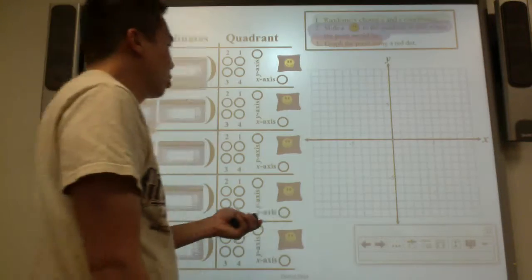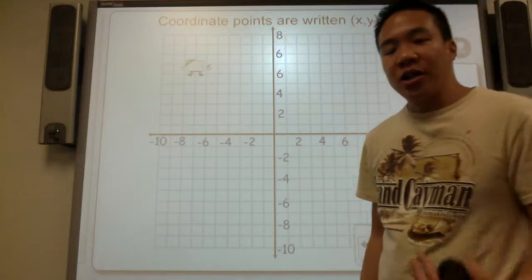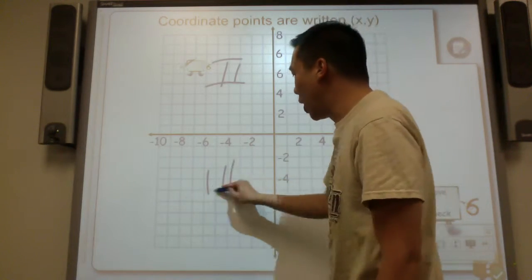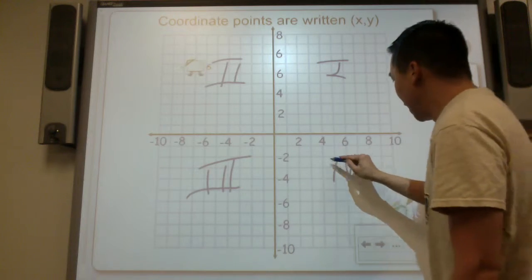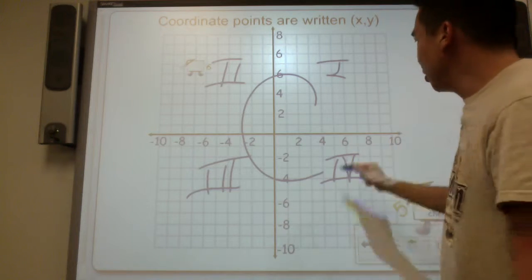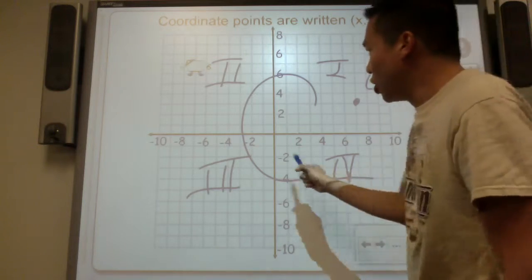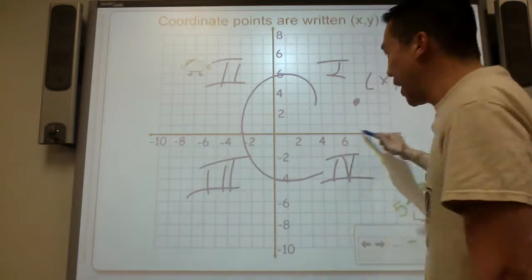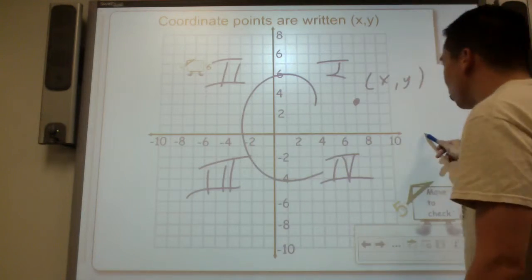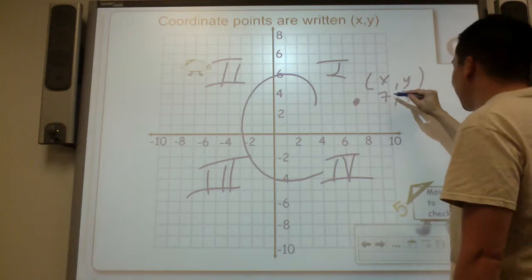And that's the coordinate plane. So again, a summary: a coordinate plane is divided into 4 quadrants, 1, 2, 3, 4. A quick way to remember is think of coordinate, make a C. 1, 2, 3, 4. And to read an ordered pair, you must think of x comma y. So you have an x-axis, which is the x number line, and the y-axis, which is the y number line. So looking at the x-axis, which number would it be? It would be 7. Looking at the y-axis, which number would it be? It would be 3. So 7 comma 3.